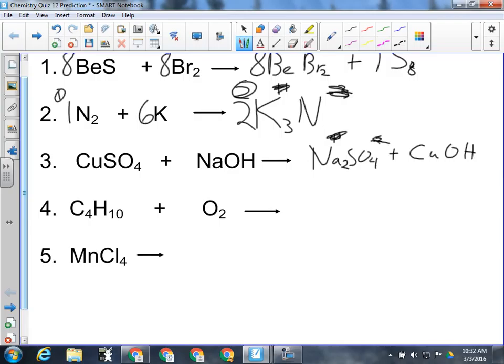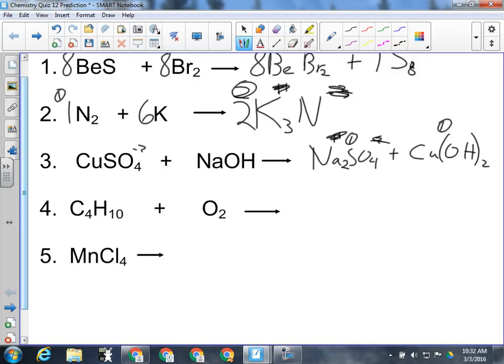Na2SO4. All right, for this one here, copper is a multivalent metal. It could have more than one possible charge, 1 or 2. This side tells me it had to be the +2, so I use +2 on this side, which will give me Cu(OH)2. All right, 1 mark for each of those ionic compounds.